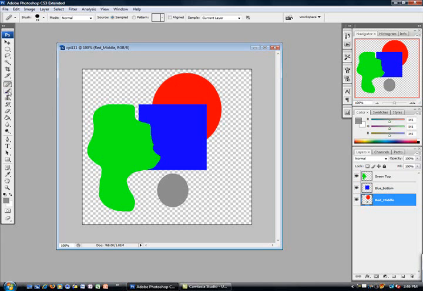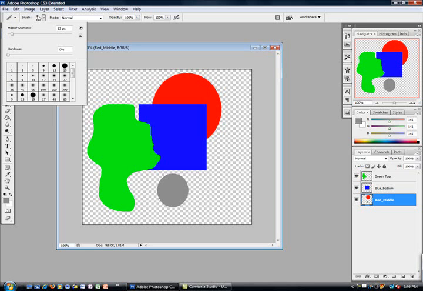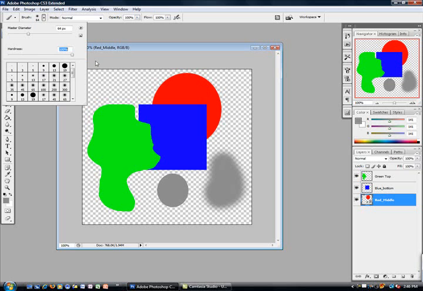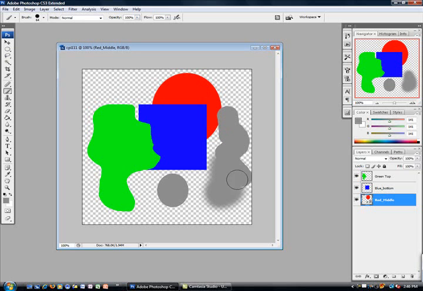Okay? Now, on the brush action right here, you have a brush. The brush has multiple sizes. All right? By clicking on its size right here, you can change it. Something important is also the hardness of your brush. Right now, I got what's called a soft tip, which is no hardness whatsoever. So you see how it's kind of blurry on the edges right here. If I go back right there and I make it very hard, look at the difference on the edge. Right? It's a totally different type of brush.